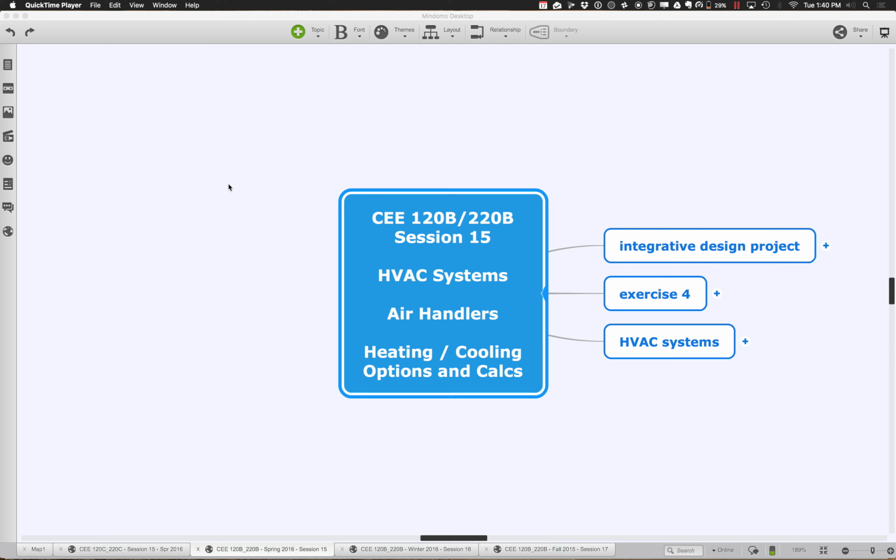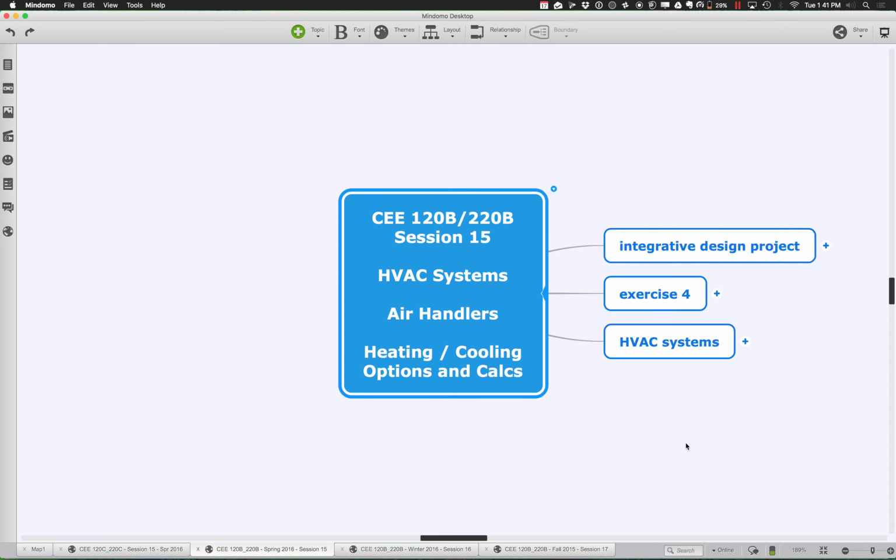But where they are is really going to depend on everyone's buildings, and a lot of people's buildings are quite nice architecturally. So if you're on a hillside, you may not want it up on the roof, or you may not want it in a very prominent spot. You may want to put it off to the side somewhere. And they're all valid strategies. But let's take a look at air handlers and how we hook them together and what some of our options are.